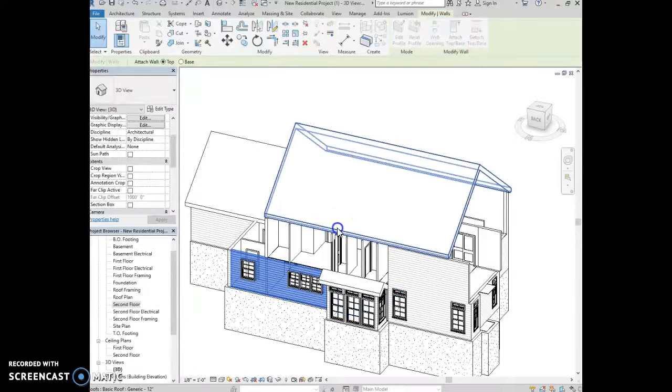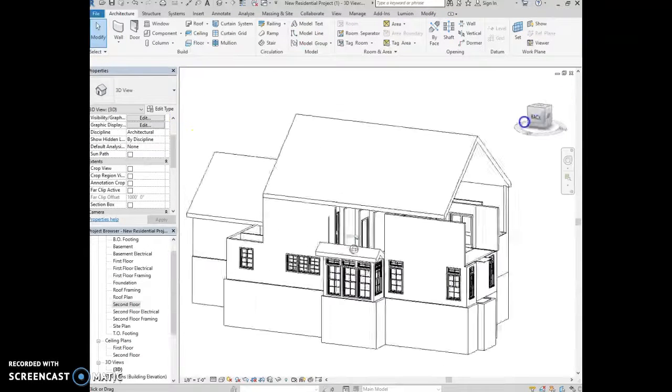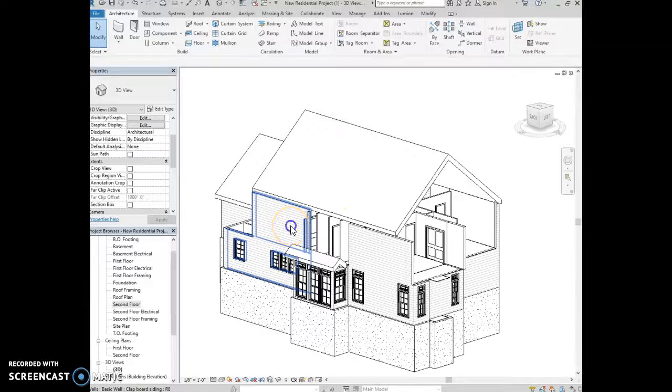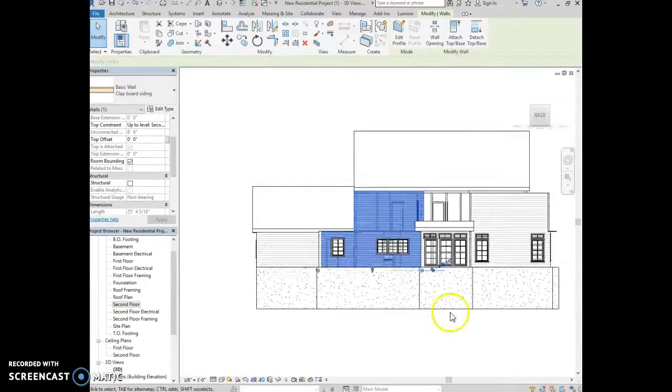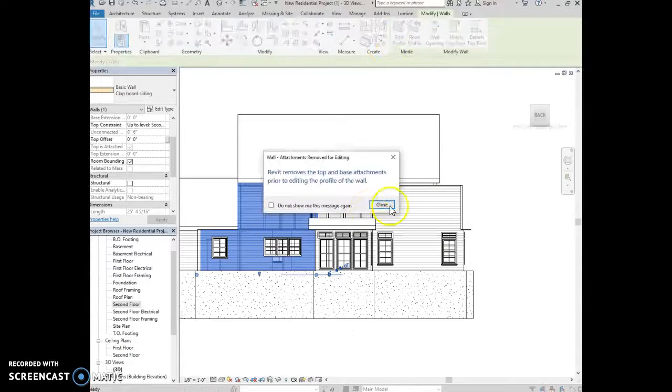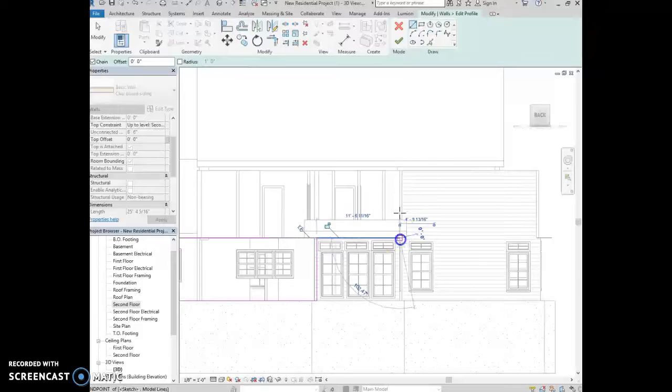This goes attached top to base, so we have to attach that up. And then once again, if you need to adjust it so that this roof or this wall comes over here, what you're going to do is take a look at the elevation, and you are going to edit the profile, and you can just modify the profile of this wall so that it joins over here and then joins over here.